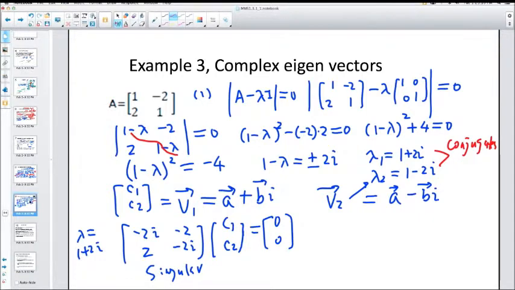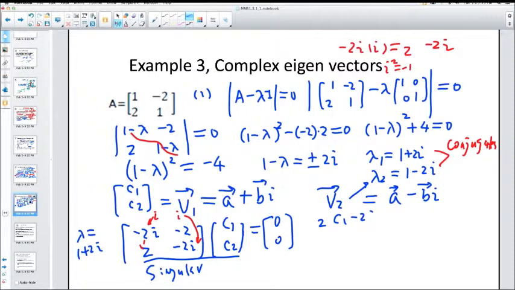If we multiply i to the first equation, let's see what we have. Negative 2i times i is going to be 2, since i squared is negative 1. And then this is the same as this after you multiply by i. When you multiply i to the second element, negative 2 times i, that is the same as this. So what I'm saying is these 2 equations are the same equation, different just by the i. Since you have the same equation, you only need one of them. Let's select the second one.